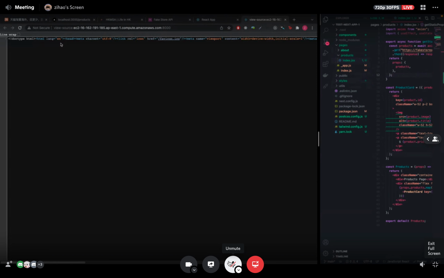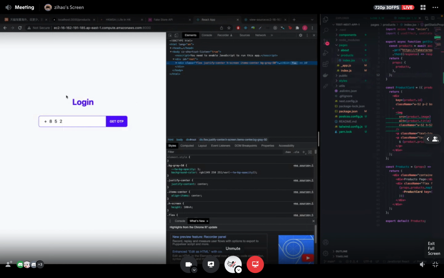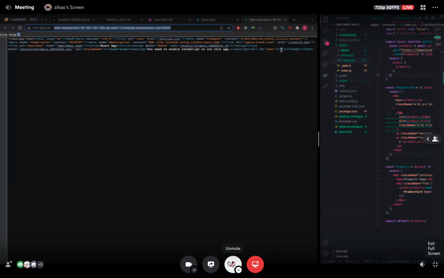Page source. You see, right? What I get is only this. The initial load is just this. There's nothing inside the page at all. Okay, then what happens is React will load everything inside this root. It will load the loading page. It will load all this form input, everything inside here. So this is the difference between client-side rendering and static site generation or server-side rendering.